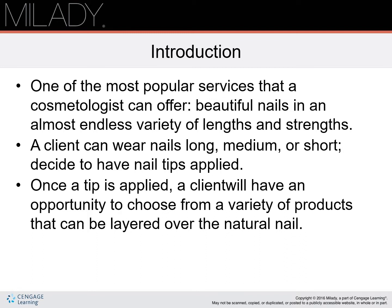Learning the proper technique for applying and removing nail tips will help your client keep her natural nails in the best possible health and condition. Okay, so this is going to assist with our natural nail health. Understanding the types and uses of nail wraps is also going to enable you to determine the appropriate wrap for your client's specific needs. And learning how to safely and correctly apply, maintain, and remove nail tips and wraps will ensure your client's happiness and their loyalty.